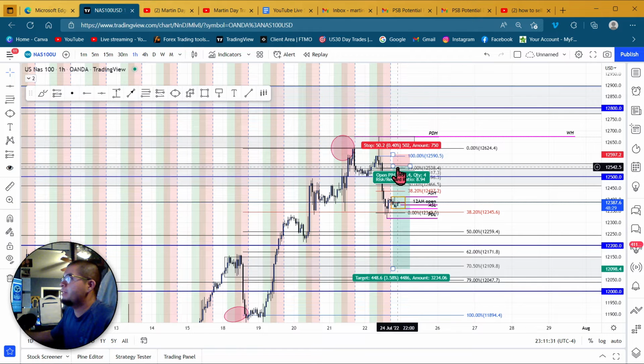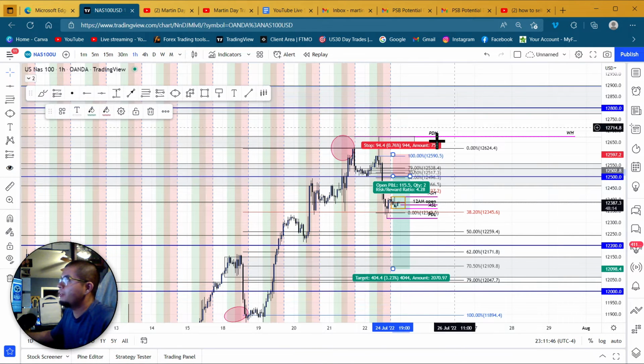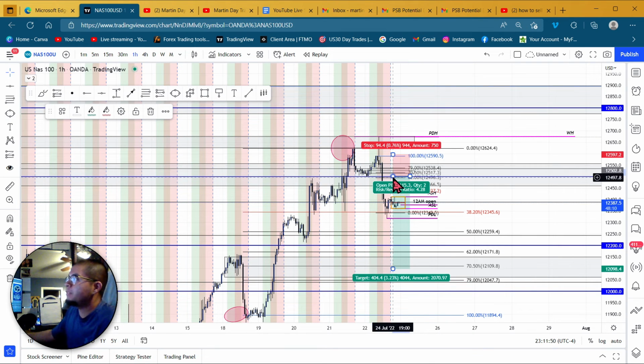So with a 50-point stop loss, I'm looking to enter around 12,050, 12,500. Depending on where price is going up right here, it may reach for a certain level. There's a 12,500. If someone enters at 12,500, that's essentially a 100-point stop loss, which would be a 1 lot. I don't want a 100-point stop loss, a 1 to 4 risk to reward. I'd like to get in around here.